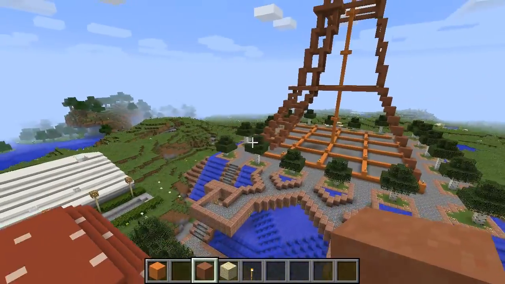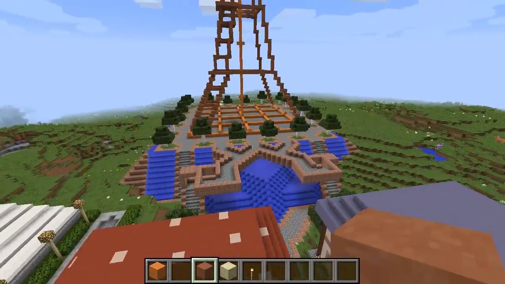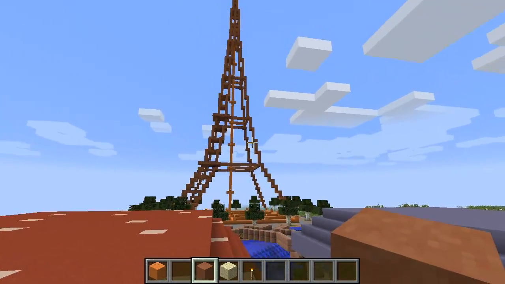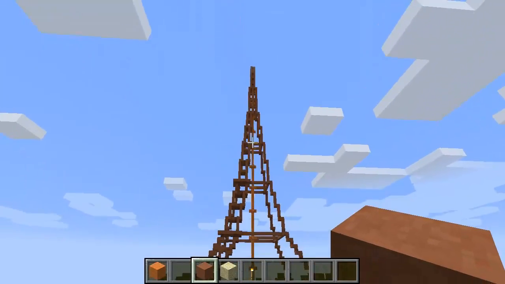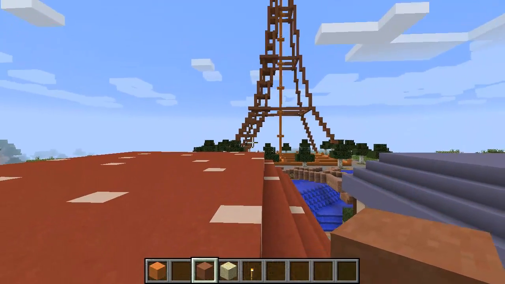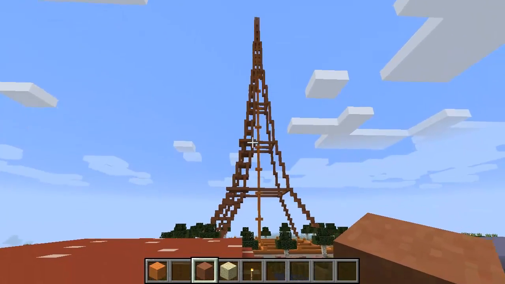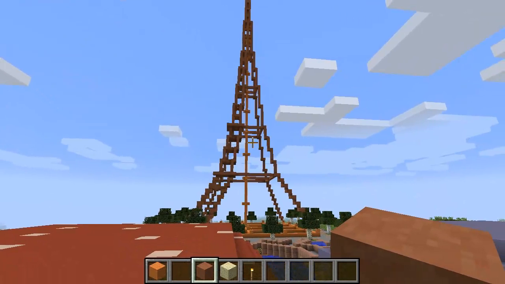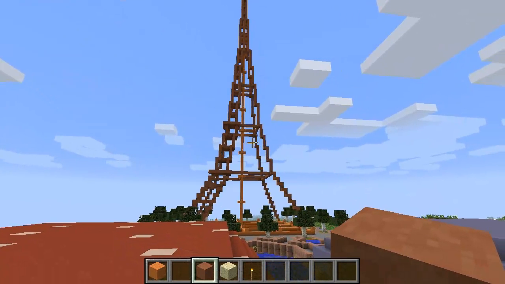It's kind of basic in a way, and maybe trying to make thin steel members in diagonals using blocks in Minecraft might not have been the best idea, because from here that looks kind of awkward. But we'll finish it and then we'll see how it looks.